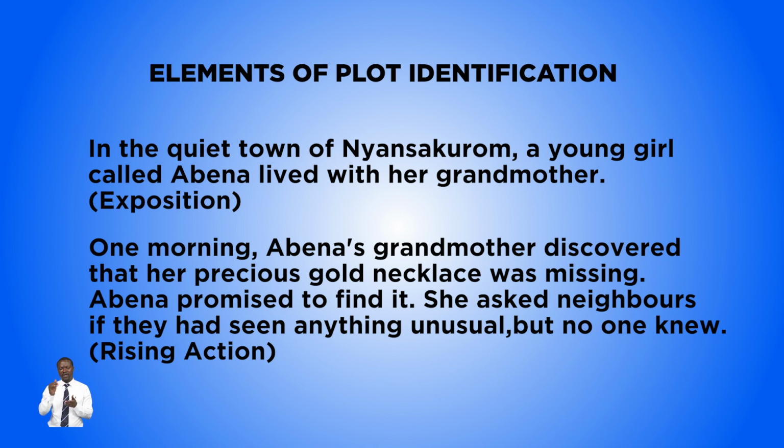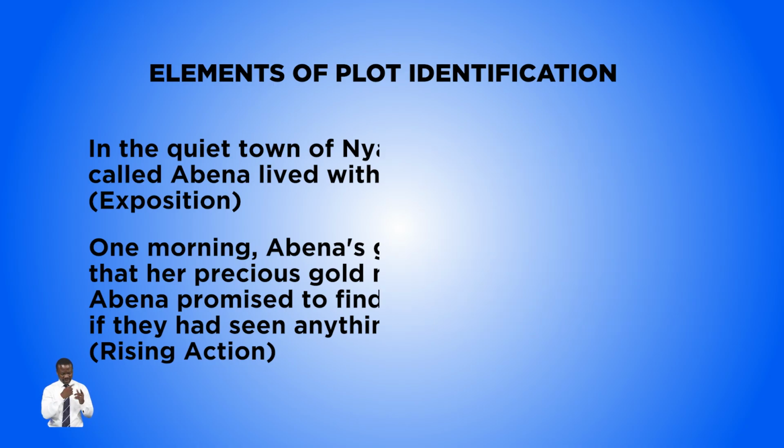Do you also agree that one morning, Abena's grandmother discovered that her precious gold necklace was missing? Abena promised to find it. She asked neighbors if they had seen anything unusual, but no one knew. And this part of the story is the rising action. The question is, why is it the rising action? Discuss that with your friend.